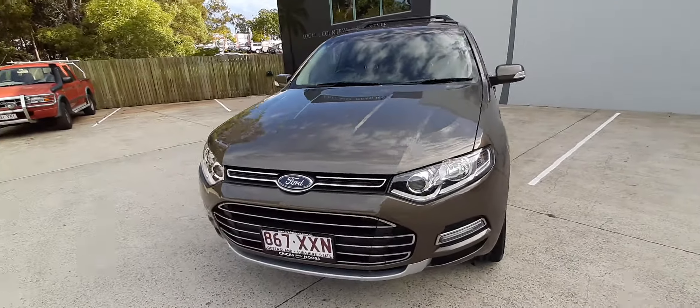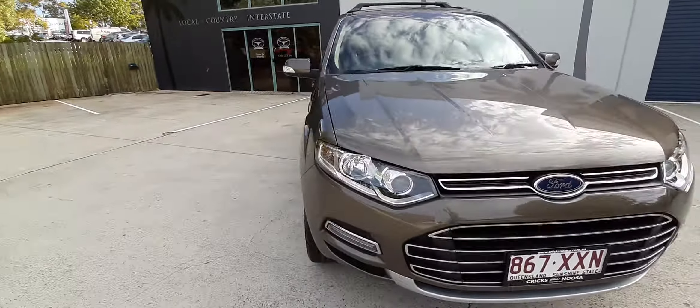It's been well looked after. It's got brand new tires, comes with two keys, and a good service history. It's got those nice leather electric seats with sat nav, reversing camera, park sensors, cruise control, dual climate control — a beautiful car, perfect for family. It's nice and roomy with a really clean interior.